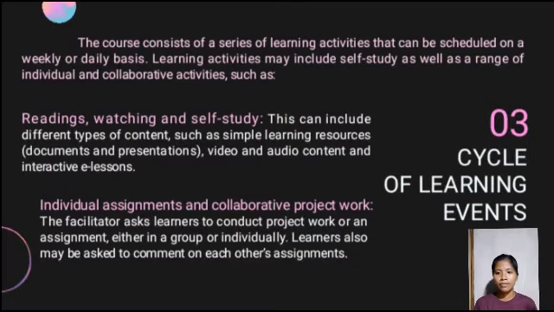Number 3 is the cycle of learning events. The course consists of a series of learning activities that can be scheduled on a weekly or daily basis. Learning activities may include self-study as well as a range of individual and collaborative activities such as readings and watching. These can include different types of content such as simple learning resources, documents and presentations, video and audio content, and interactive e-lessons.